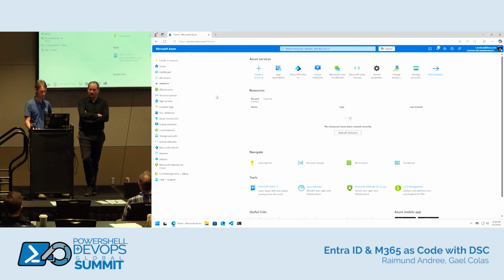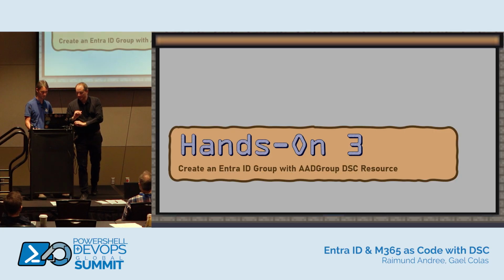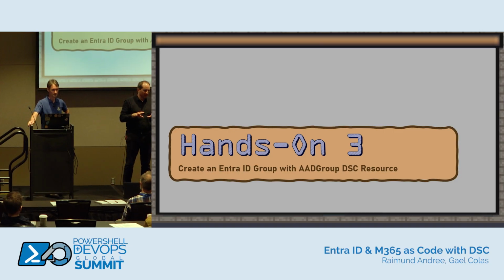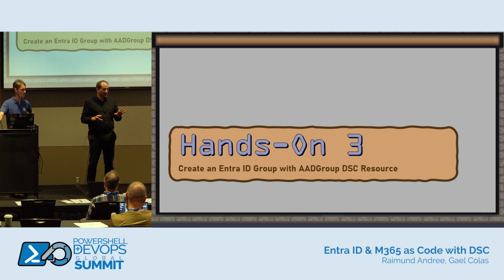And then we have... That's what you just did. Takes a while. Here we go. So what we've just done, you can do this, create this DSC resource. It's exactly the same as you've done with the file. This one is the DSC resource, making sure that you put the right information, not like someone I won't name here. And then as soon as you manage to do this, you will create the group, and then we can go in the interface and get the groups, and you will see that you've created the groups.